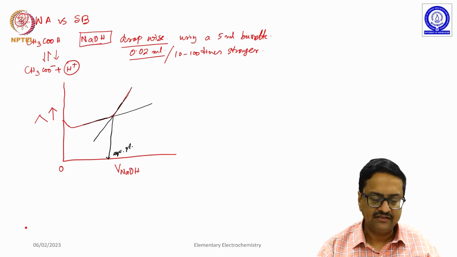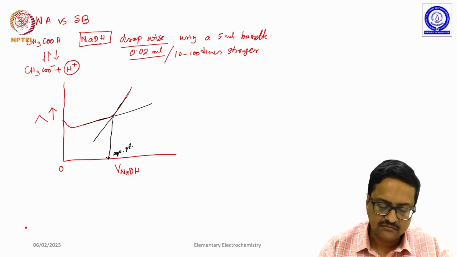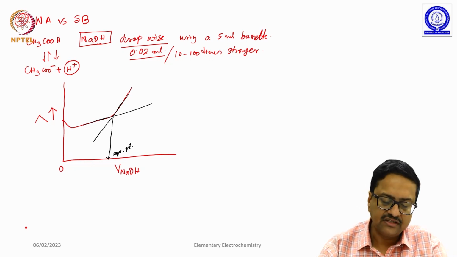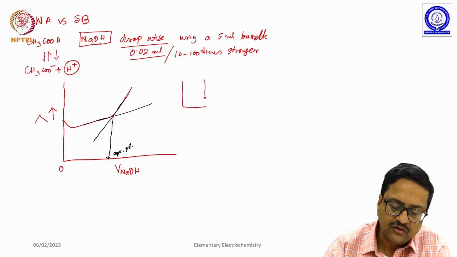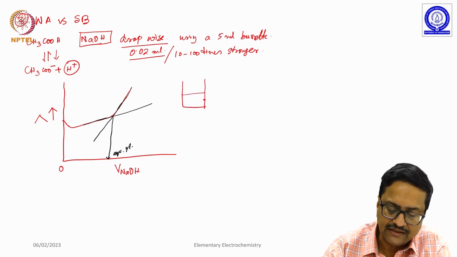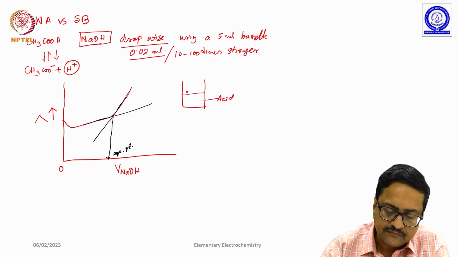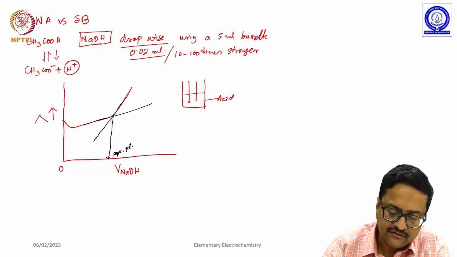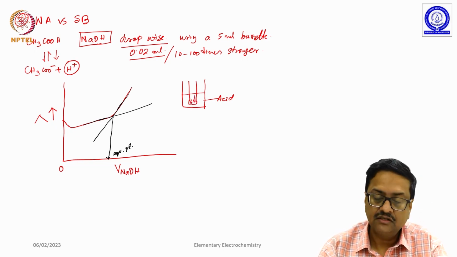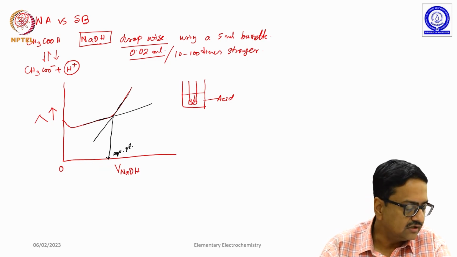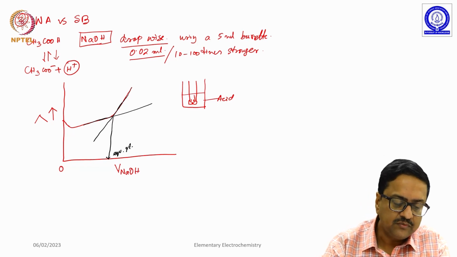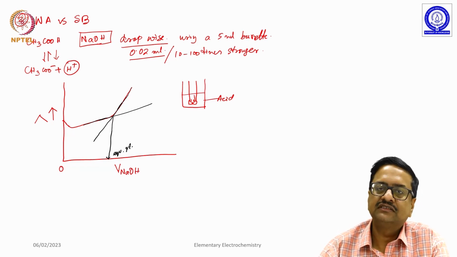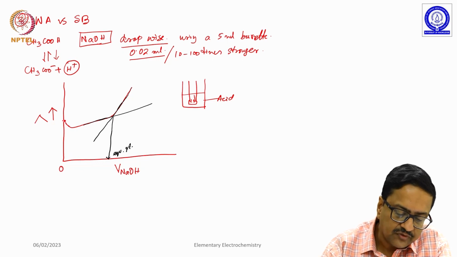So, using acetic acid in the conductivity cell, this experiment when we do, you will see that we do it in a beaker. We take the solution of acid in a beaker and insert a conductivity cell where you have the electrodes like this, and the solution goes in between the electrodes and you determine the conductance of the solution. So this will be the nature of the weak acid versus strong base plot, and I hope you understand the reason for this nature.